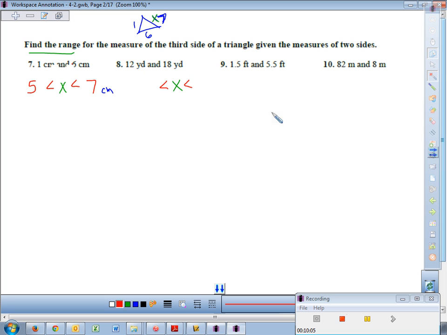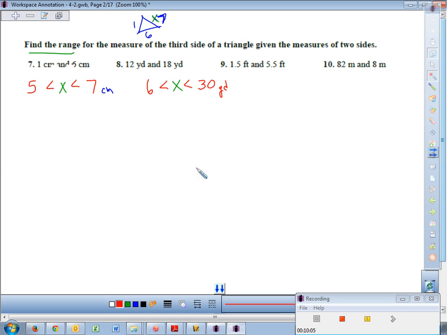If we got a triangle with side lengths of 12 yards and 18 yards, what's the smaller boundary going to be? 6, because I took 18 minus 12, right? What about if you took 12 minus 18? You'd get a negative 6. Always take the big number minus the smaller number. Does that make sense? And how do you get the bigger boundary? You add them together. What's 12 plus 18? 30. Then the label, you just put it once. It goes off to the right. Yards. That third side could be anywhere that's less than 30 yards, but at the same time greater than 6 yards. Sound all right with that?